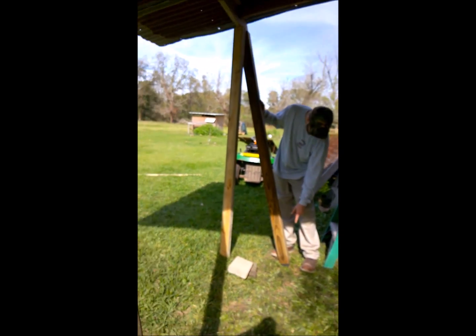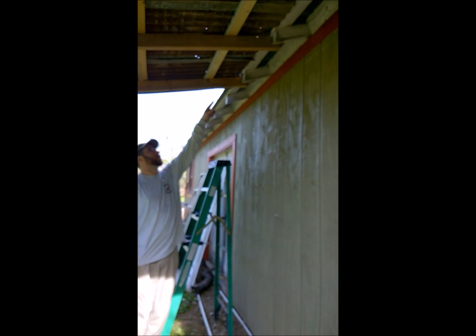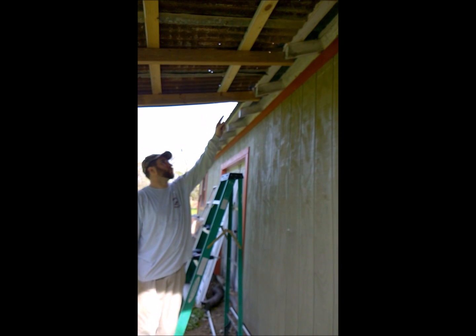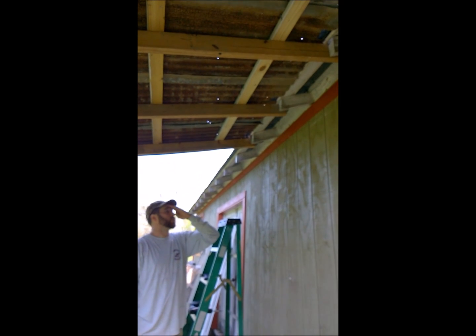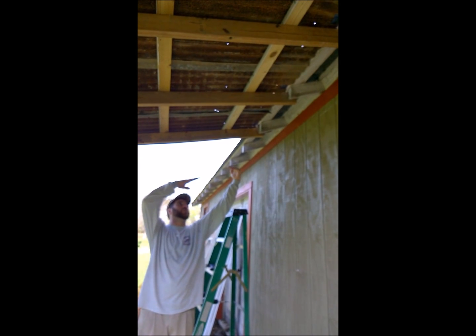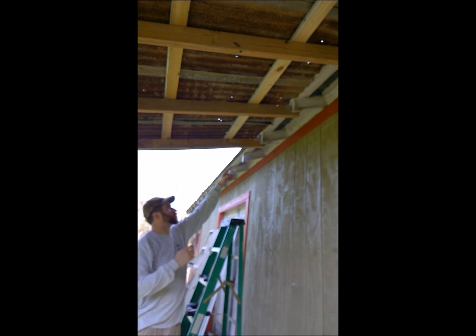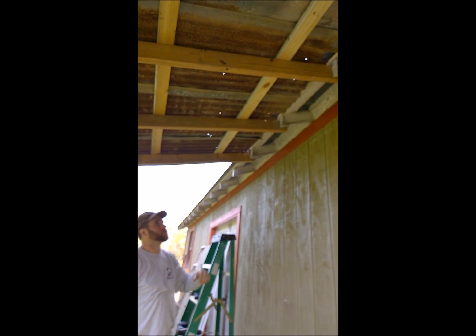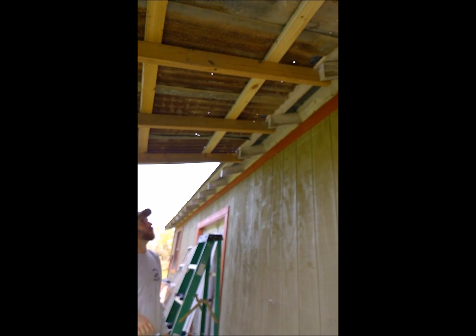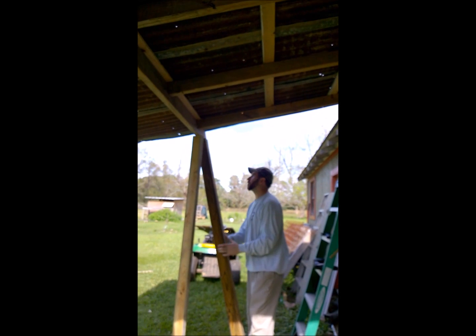They already had plastic feet on them from something I had before, and so now we're just going to ease them up. We had a little bit of pressure up here. The tin for the overhang roof was touching the runner on the shed's roof, and it was basically causing a pivoting action, pushing the roof out a little bit, and we had some stress on the screws, and when I tried to loosen them, they actually broke. So I think we're okay now. I'll continue to lift bit by bit.